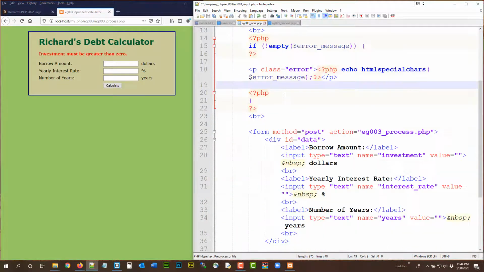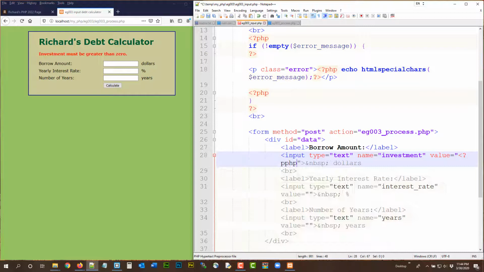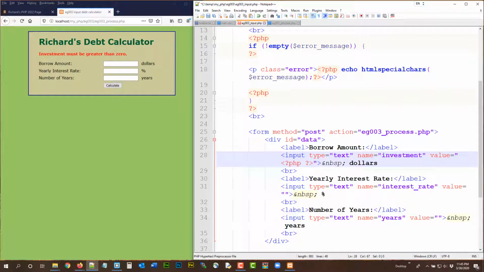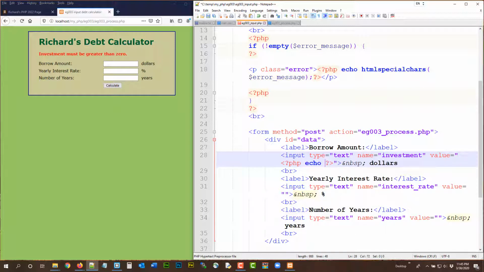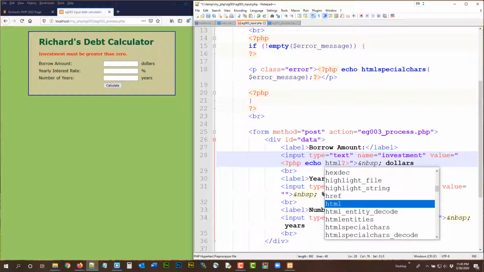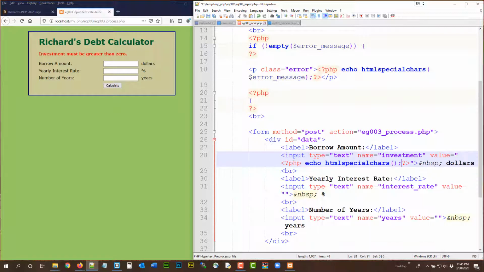So you go back to input and say the value of these text boxes should be investment, right? So this is PHP. Okay, so the value of that should be, and you want to do HTML special characters, so that you take care of special characters also for security reasons.